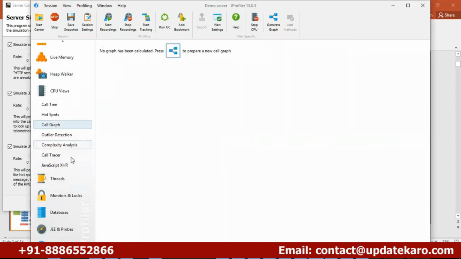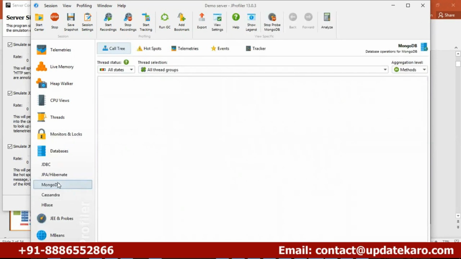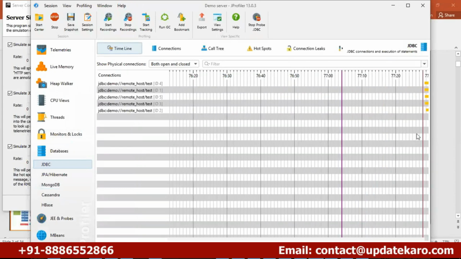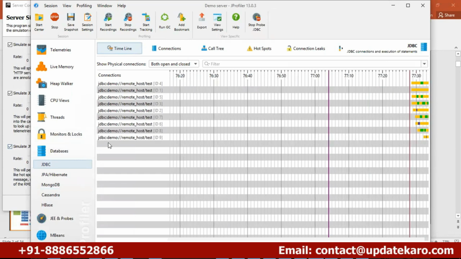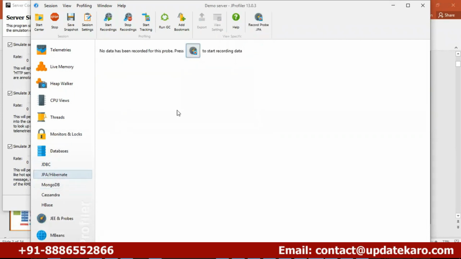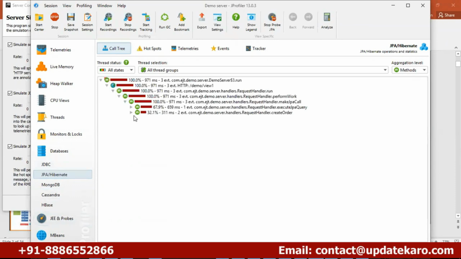and apart from this, threads in detail, how many connections are coming, how many are live. Okay, is this a TCP connection or RDP connection? Everything will be displayed here. Even database also, like JDBC, if there are any JDBC connections, it will display which connections are coming from which state. Okay, and Hibernate, how many are in hibernating state. Okay, everything will come in detail.